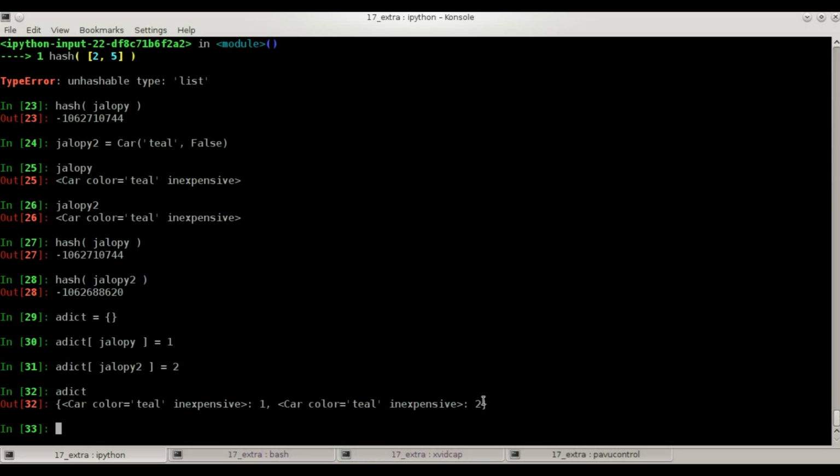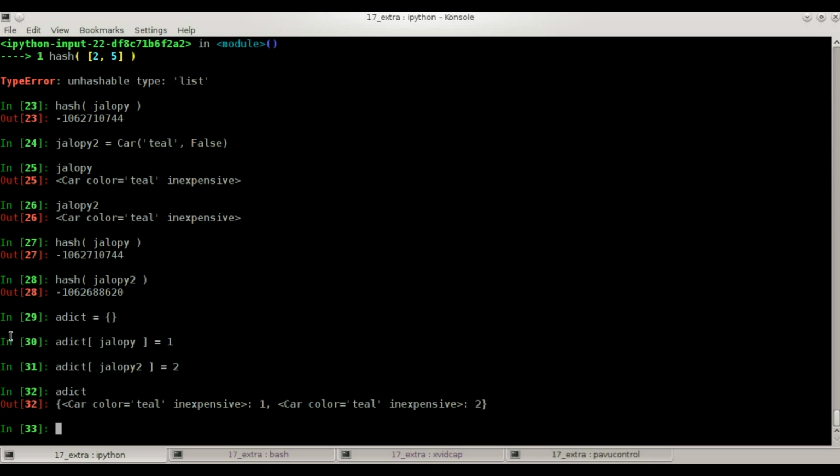But this may not make sense based on your application. In particular, to me, jalopy and jalopy2 might in fact be the same thing. They might be the same car, the same object, even though I created them in two different places, even though they have different memory addresses.